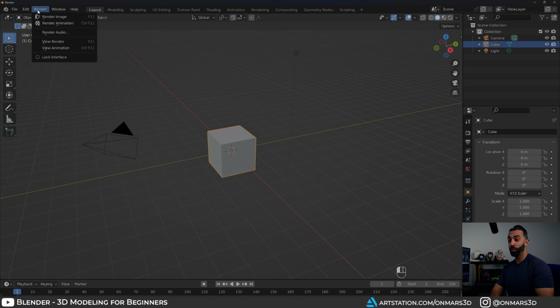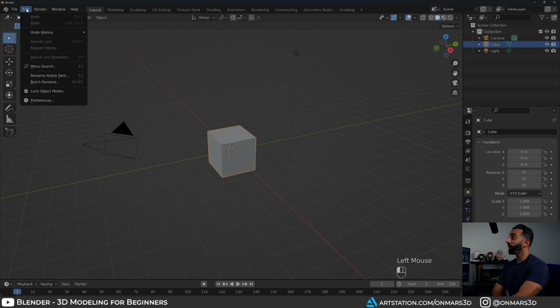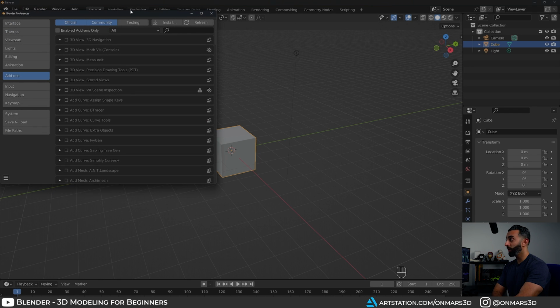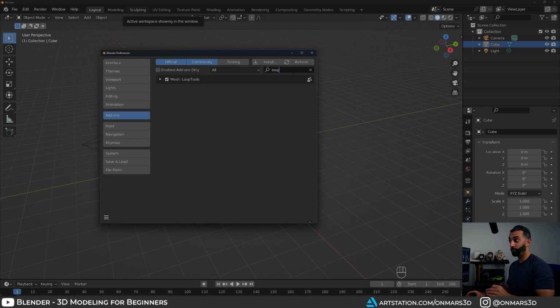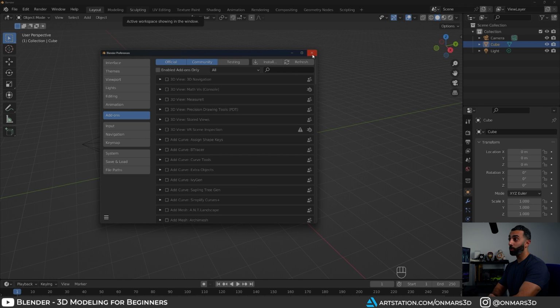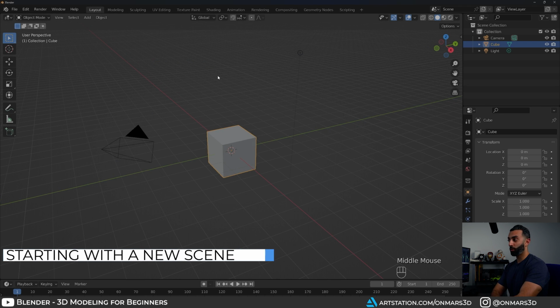Really, one of the best things that you can do is just continue to practice and use Blender to become more comfortable with it. So if I hit Edit, I'm going to head down to Preferences, and we're going to look at the add-ons that we're using. This is as bare bones default Blender as you can get. The only thing that I'm using are default add-ons. One being Loop Tools, which is a fantastic tool, and I'll show you how to use those. And the other really is just for me, being the screencast keys. And that's something that you can find online, so I'll drop a link in the description for that if you're interested in using that.